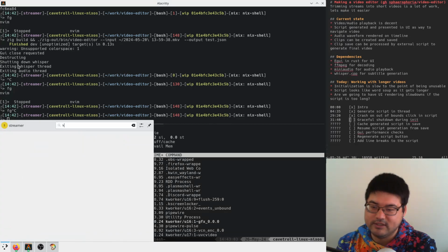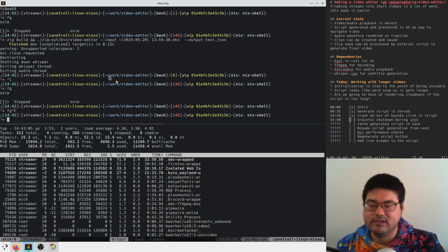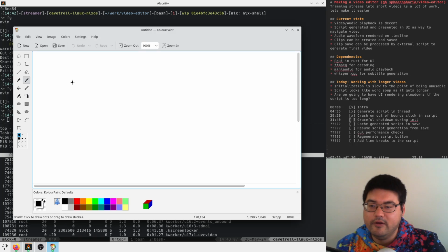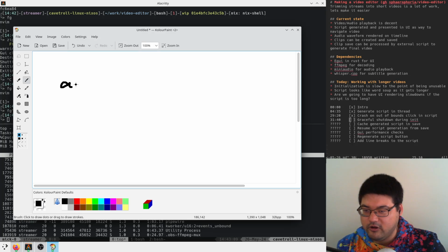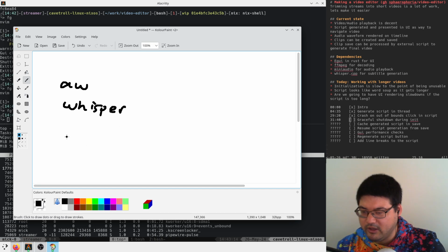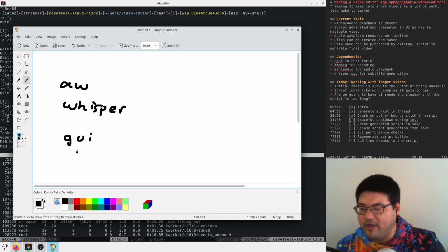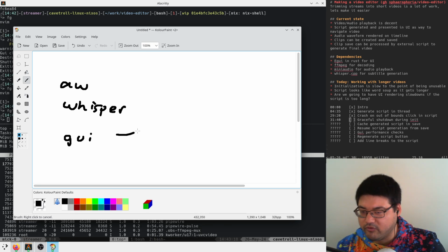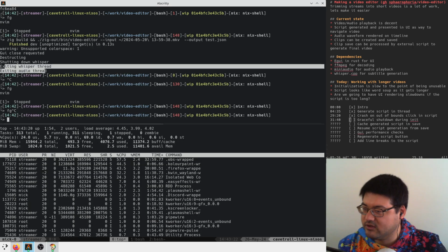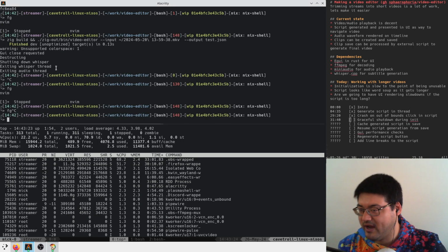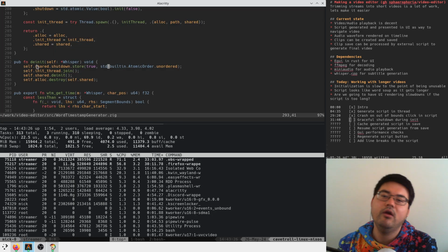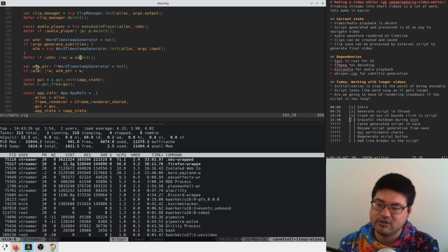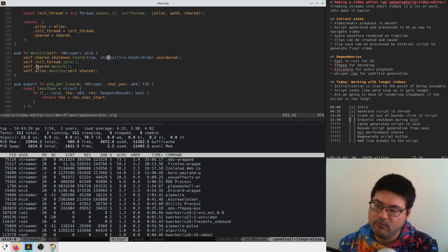So it's something like it's because we're going in this order, right? We construct the audio widget, then we construct whisper, then we run the GUI over here, and then once the GUI finishes running, we go in reverse order where we destruct whisper and we destruct app. So that's why it looked like these two things were finishing at the same time, but it's actually because this guy was just exiting really fast and this whisper thread exit is slow. That makes a lot more sense. I just got a little confused before we got there.